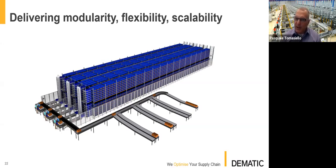So for example, the video that I first showed on goods to person, the Toll system, has 24 aisles of multi-shuttle, and that has 24 pick stations. So in terms of being able to deal with much more variability in the throughput, we can flex the number of pickers picking at any point in time from a few right up to 24. And that provides the business loads of flexibility. So again, I loop back to those 3 key words: modularity, flexibility, scalability, being designed into not only the technology to allow it to happen, but the way that the systems are designed and the way the systems are put together.